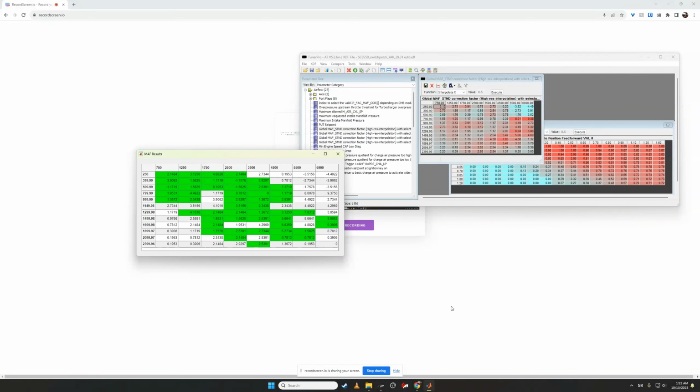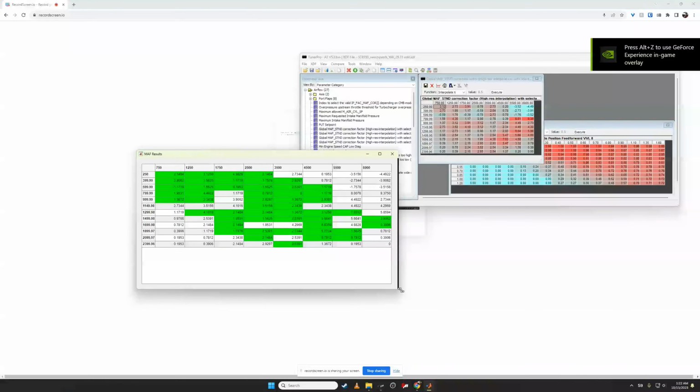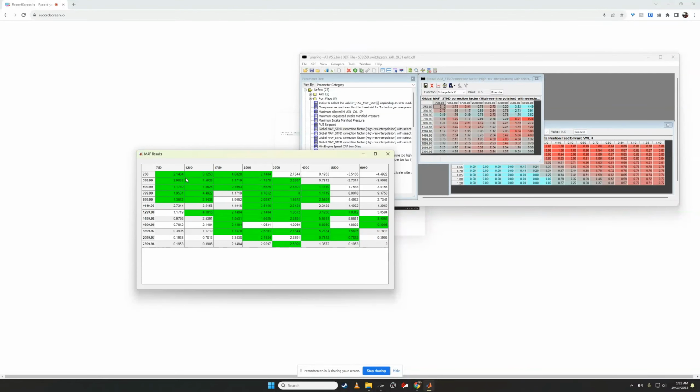So feeding a lot of data is kind of the name of the game. Awesome. And then it'll output a chart like this. The green is areas where it decided that it had enough data to make a change based on what you fed it. And then the whites are areas where it either had no data or it didn't have enough good data to make a statistical basis for a change.